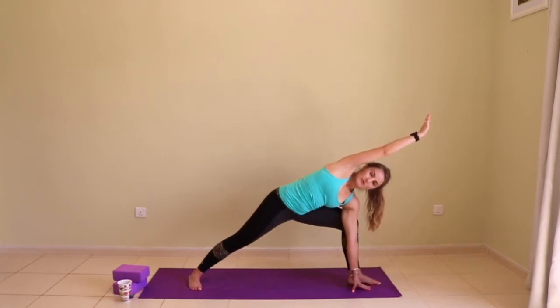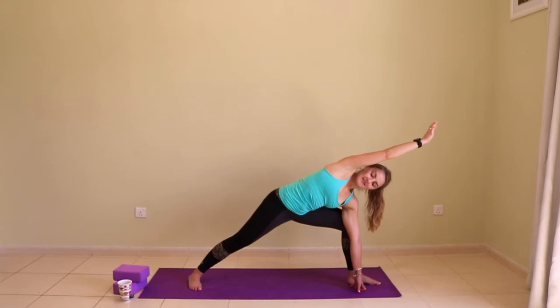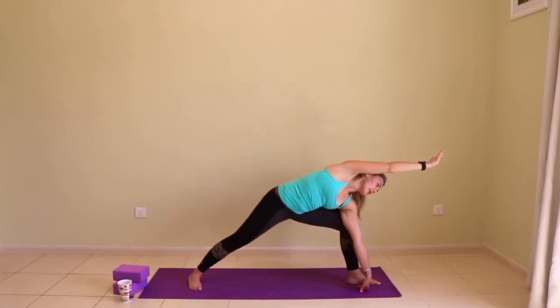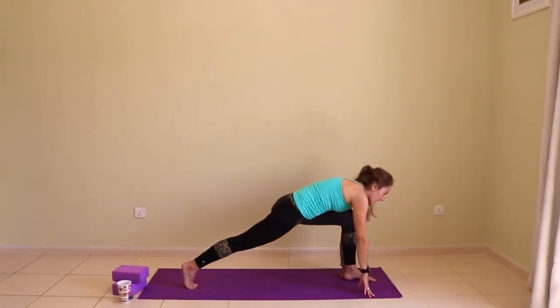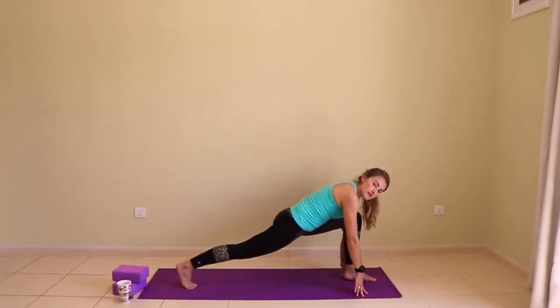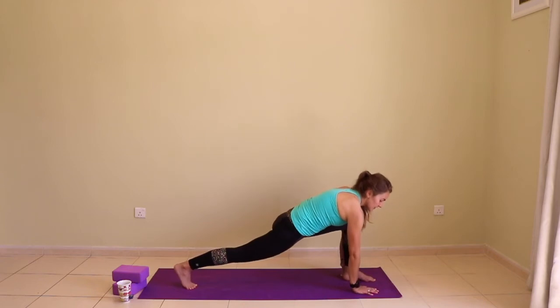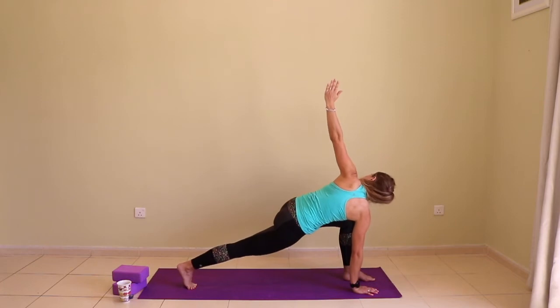Keep pressing down through the right foot. Stay active in both legs. You should be feeling a little burn in the thigh. Now bring both hands to frame that left foot. Turn the right toes so we're now facing forward. Bring that right hand on the inside of the left foot and turn and twist to look over the left side. Again, staying active in that right leg.